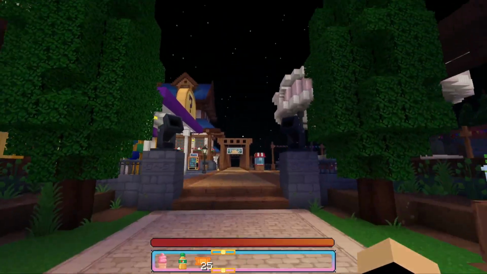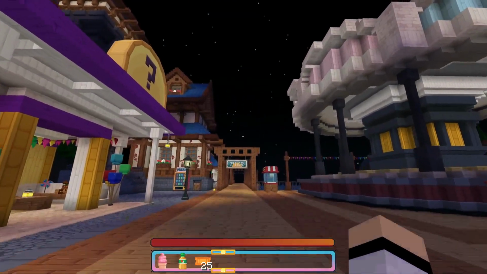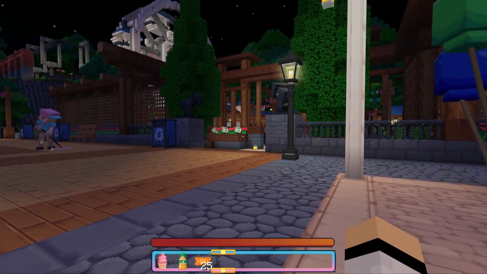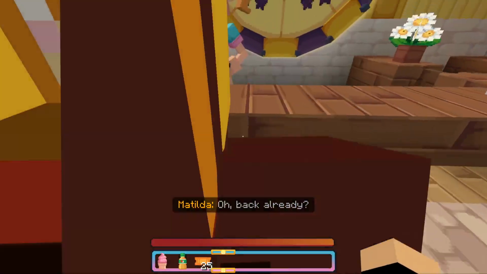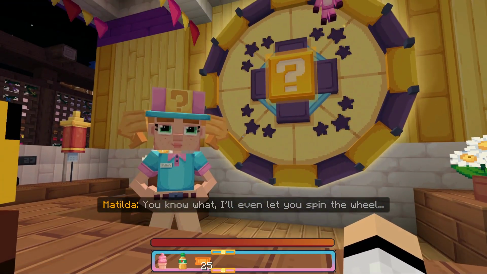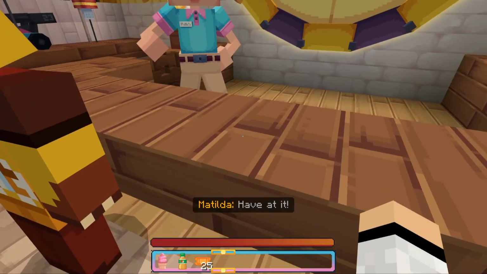Right, let's go claim the fluffy thing. Let's go name the fluffy thing. I'm still not entirely sure how to say his name. Fluffy Wumpus? Right, it's Fluffy Wumpus now. Yeah. Looks like you have enough tickets. We do. You know what? I'll even let you spin the wheel. Yes! Have at it.